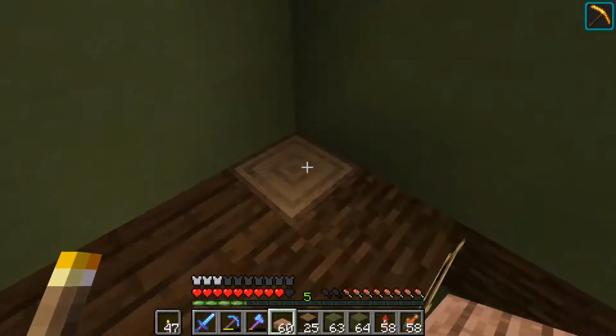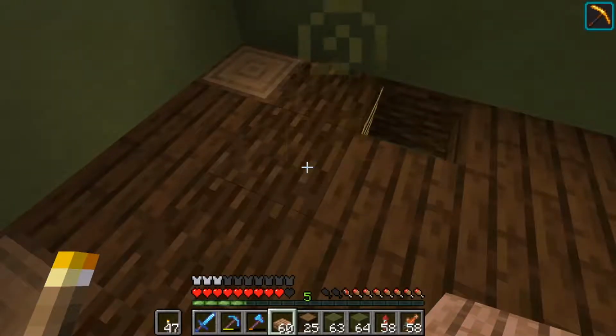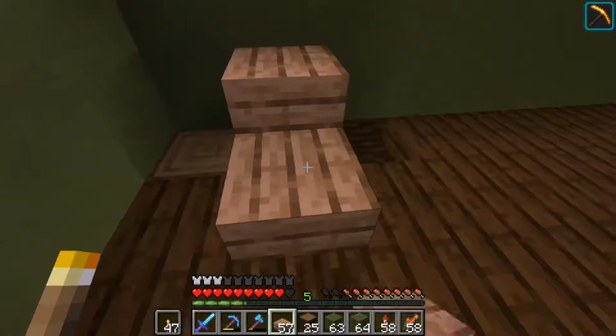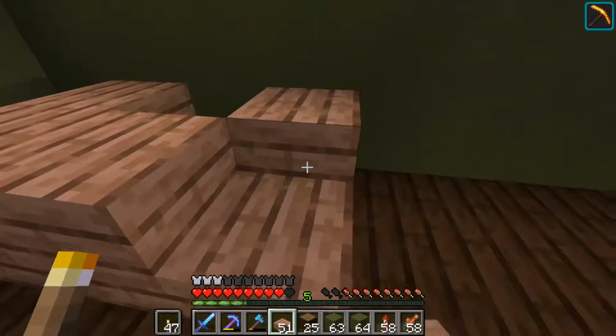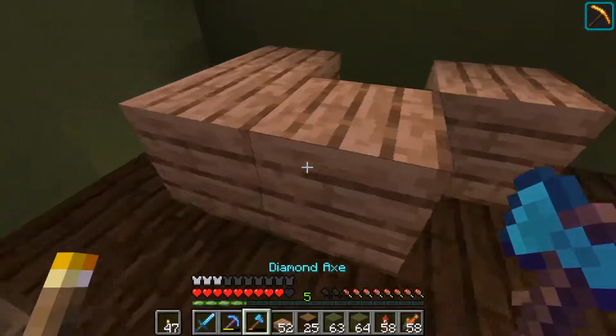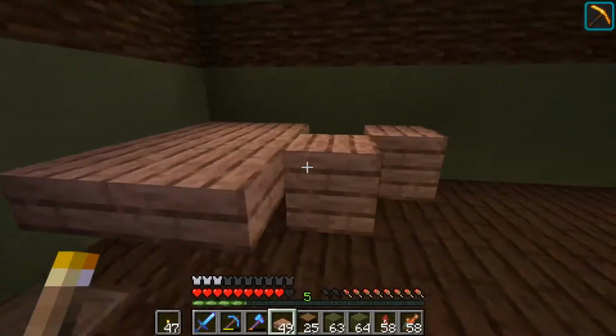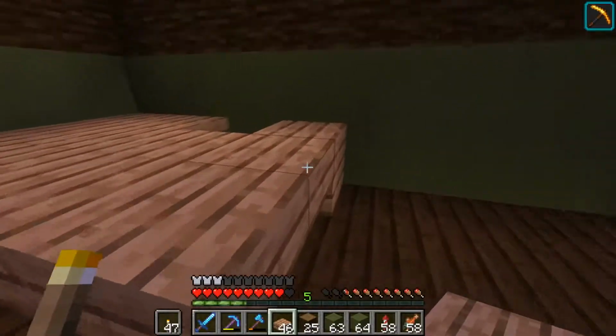Now it's not perfectly in the corner up here because we have that concaved entryway, but we're still gonna do our own separate floor here. So let's go ahead, just do something like this. Let's reclaim a little bit of our slabs. And if we go like that, that way we can have a different floor than our ceiling, right?